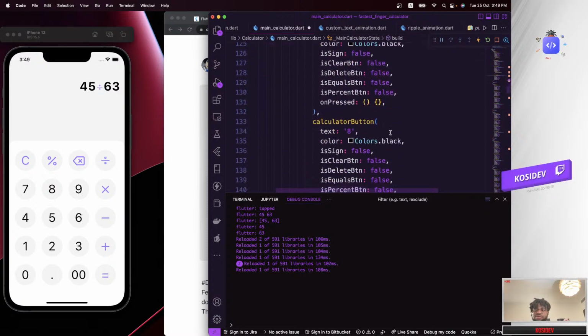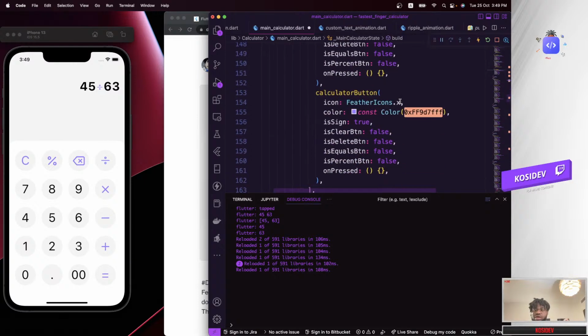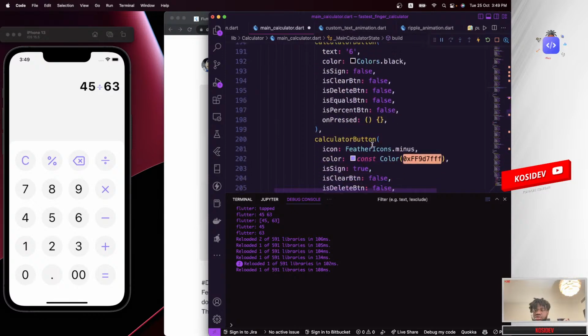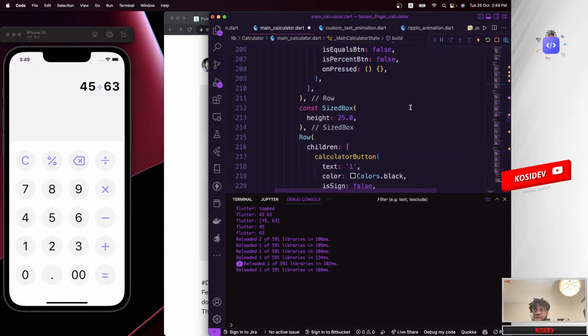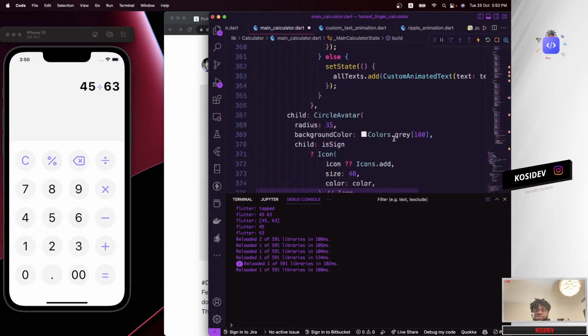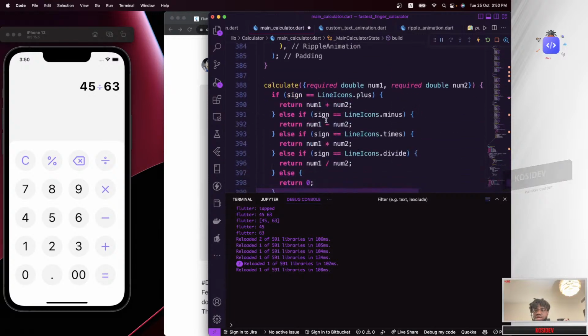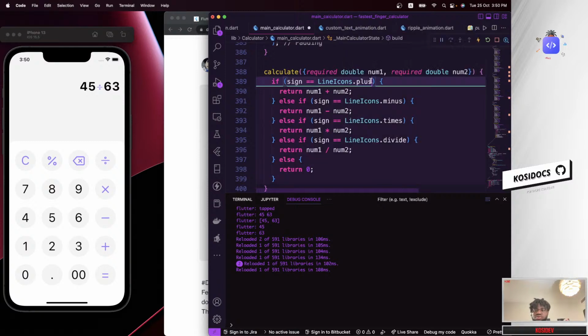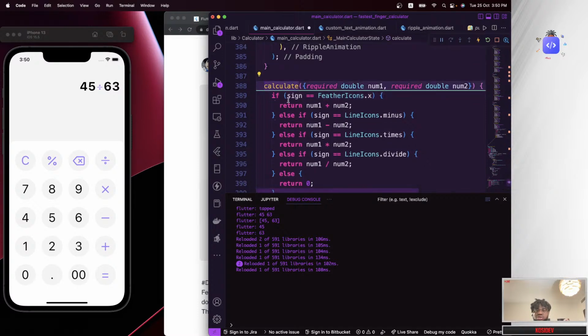Okay, close is from feather icon, so feather icon dot close. Let's see where else the icons are coming from. Feather icon dot minus. Okay, so let's start with that. So feather icon is for the multiplication. So I could say if sign is equal to feather icon dot multiply, this should actually return a number.